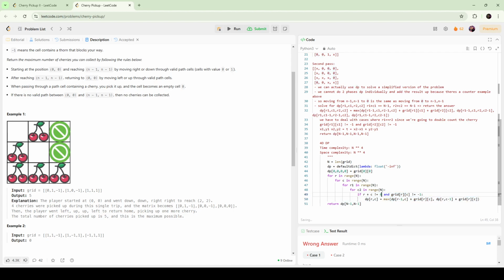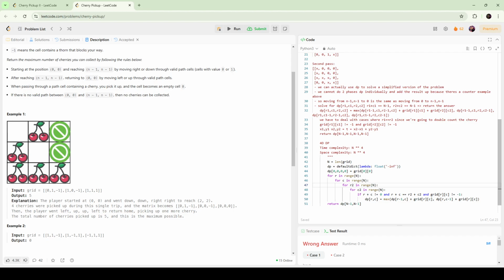If R plus C is not equal to 0, and R plus C is equal to R2 plus C2, means that they are going to travel at the same speed, so R plus C is always going to be equal to R2 plus C2.